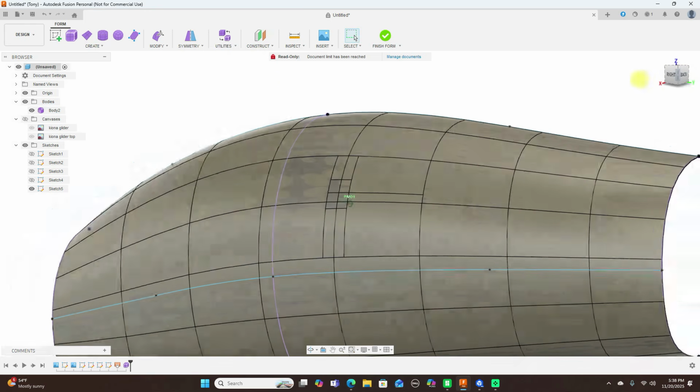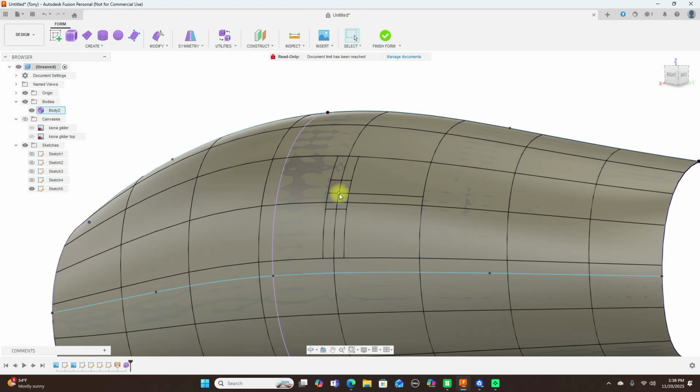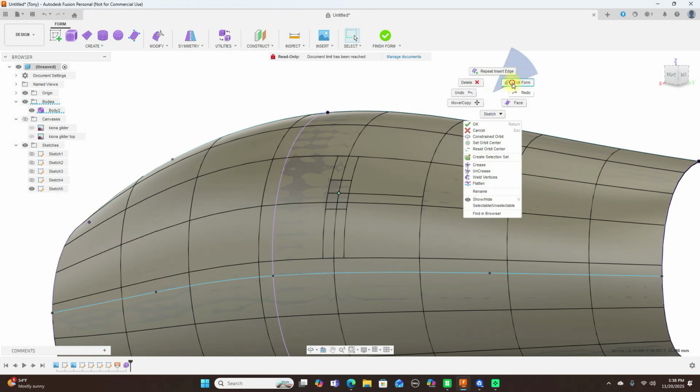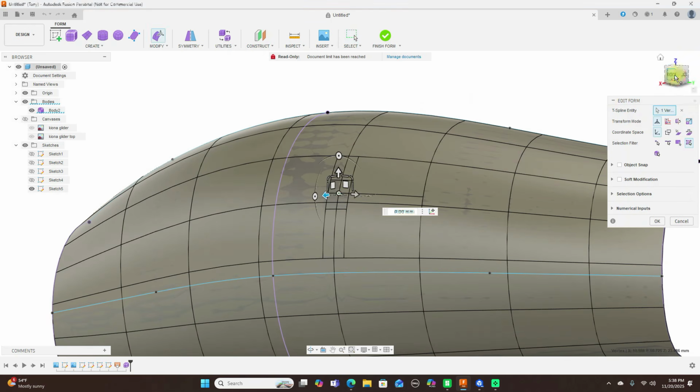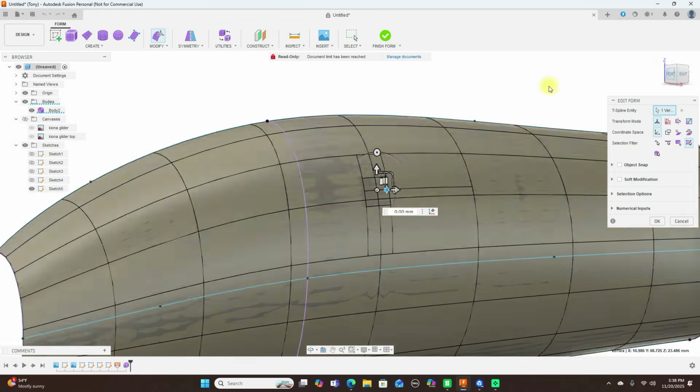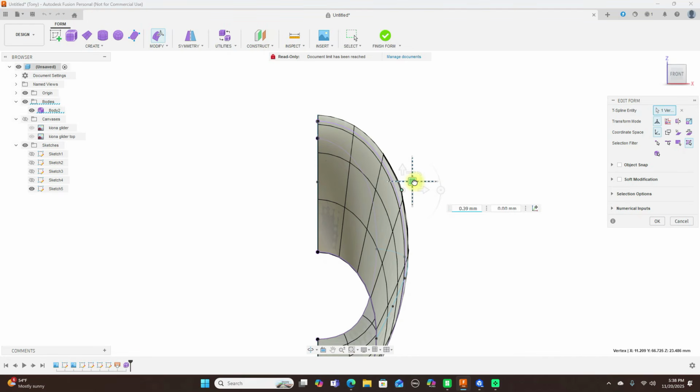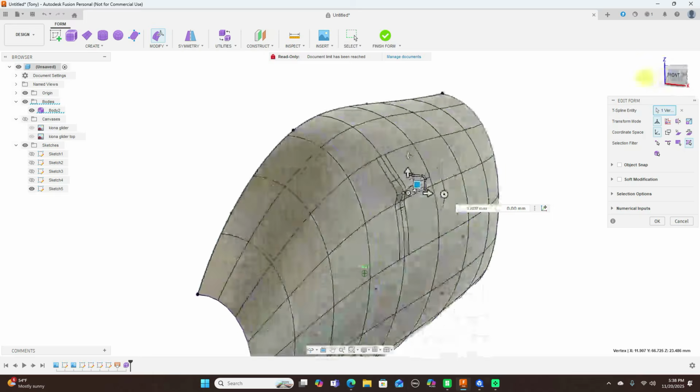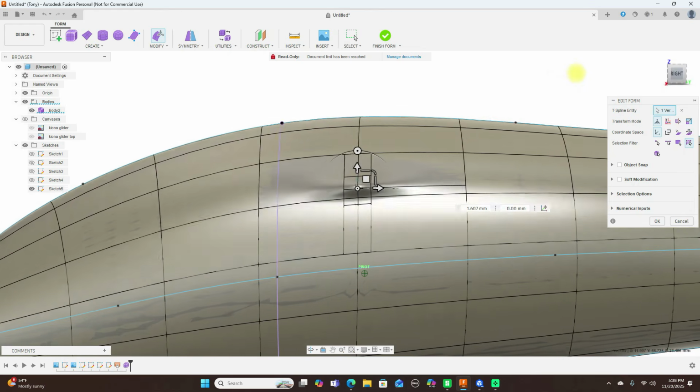Now we have some more points there. And then if we select a point, edit. Now you can see it's a little sharper instead of all the other pieces around it moving as much.